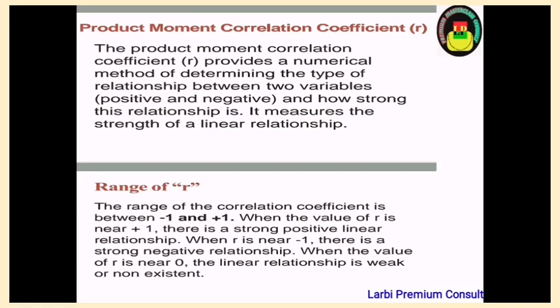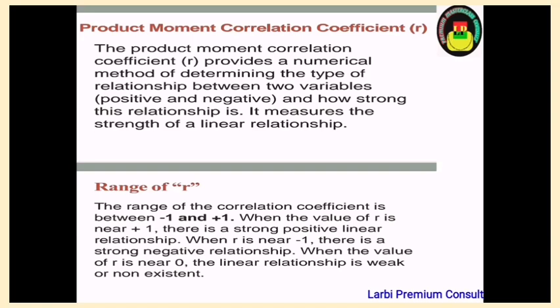And anytime we want to determine the strength of a correlation between two variables, we'll be using some statistical tools or methods like the product moment correlation coefficient. This method was derived by a man called Pearson, the Pearson correlation coefficient. He was the one who came out with this method of determining the strength between two variables. That is one: the product moment correlation coefficient.